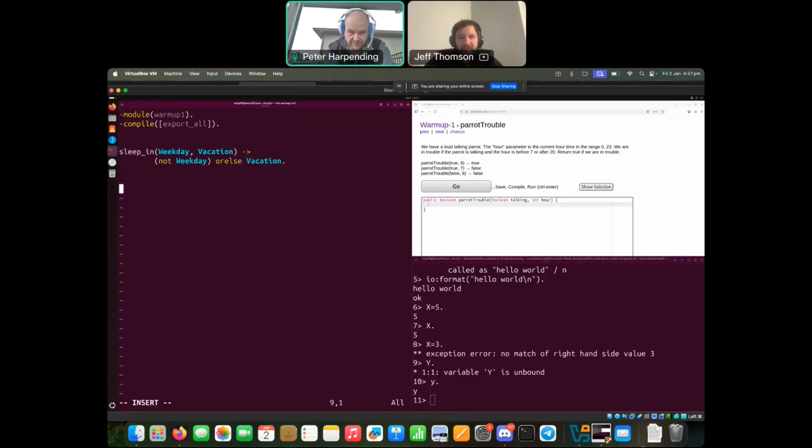And then parrotTrouble. You turn caps lock on instead of hitting A. Notice that function names, by the way, are atoms. Yeah, so it's supposed to be a lowercase p, but you can fix that in a minute.